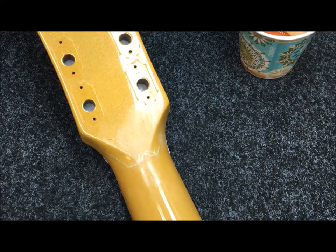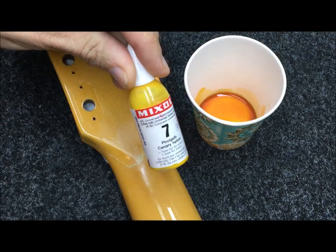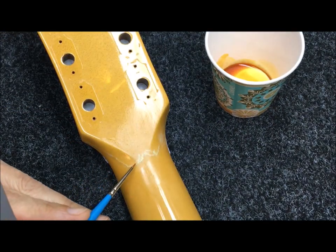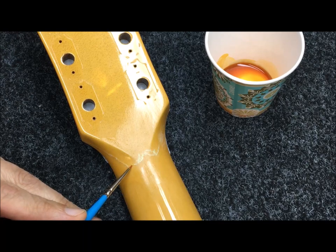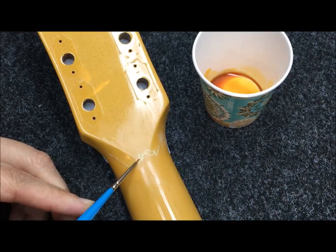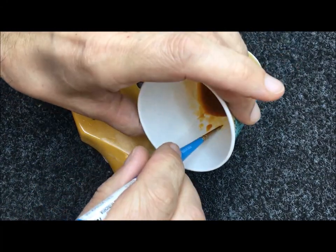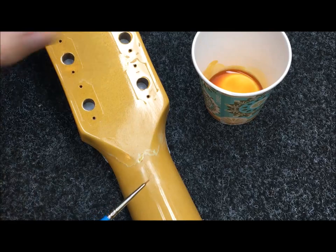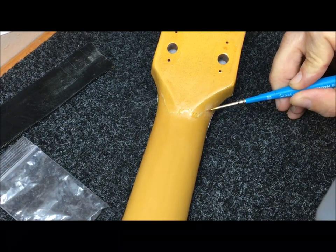I took a little amber lacquer, diluted it with some uncolored lacquer and a little canary yellow, and I got a teeny tiny little brush. I'm just going to go in here and give it a little painting. Don't want to apply real actual brush strokes or anything, just want to kind of drop it on so I don't wipe off that shellac based primer. Got the fan going because I'm working with lacquer indoors, which is always a little stinky.